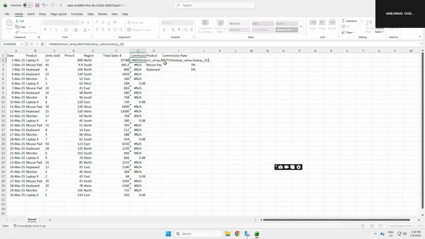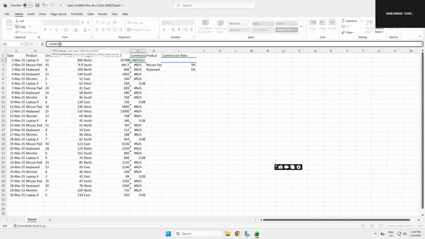So when you do this, it will pick the percentage that you want. Now, for our data, we could actually use the data that we have. We would say INDEX, then put our bracket, and come to the I column. When we come to the I column, we have to make it absolute by putting those dollar signs.